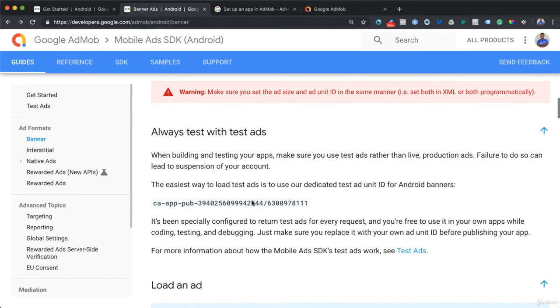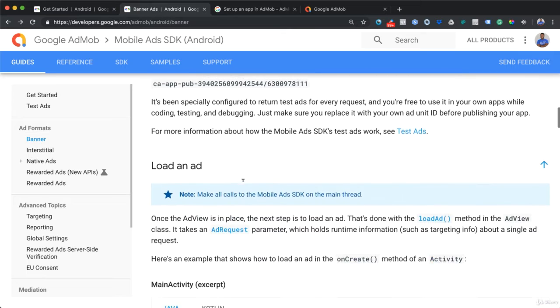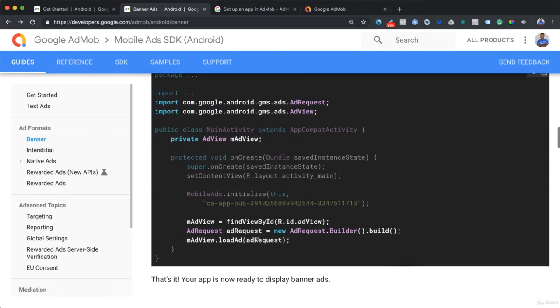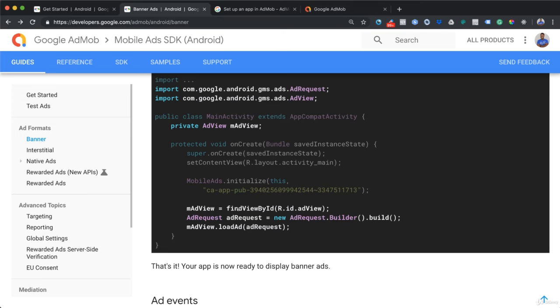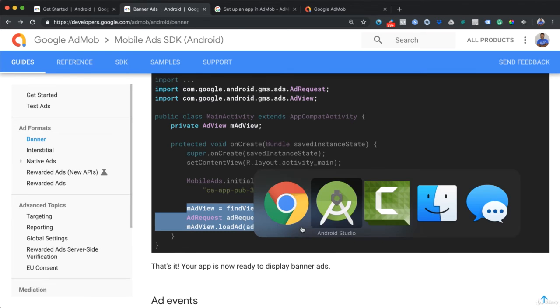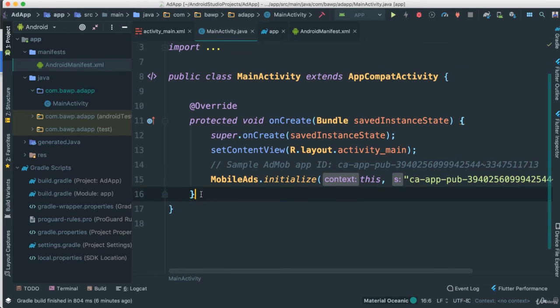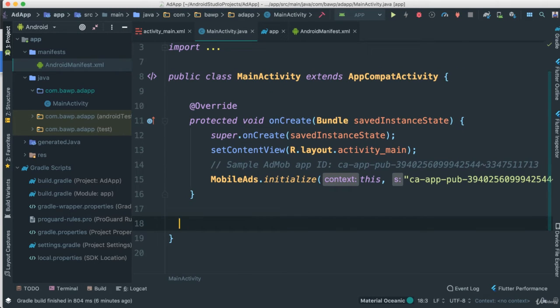So next we're going to go ahead and test our ad. So in this case here, there is the main activity excerpt, which gives us the actual information on how to do all of that. So in fact, I'm going to come down here, copy all of that, go back in our main activity, and in onCreate, I'm going to paste in the code.